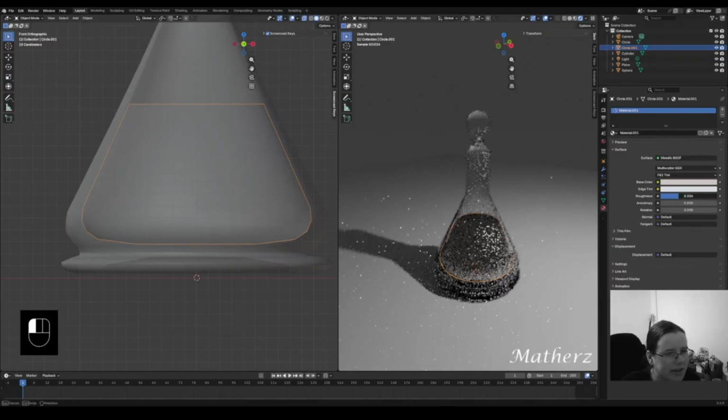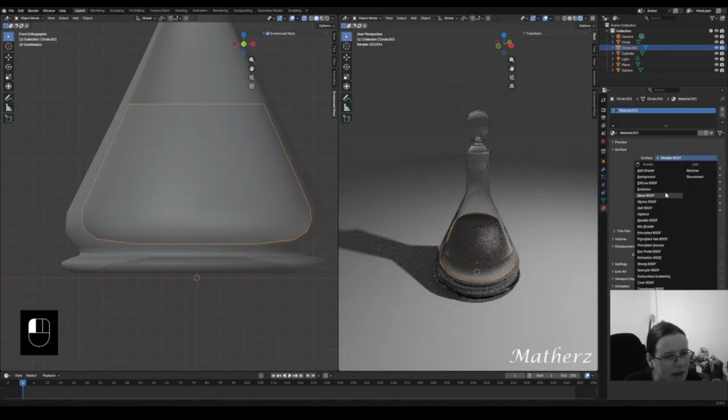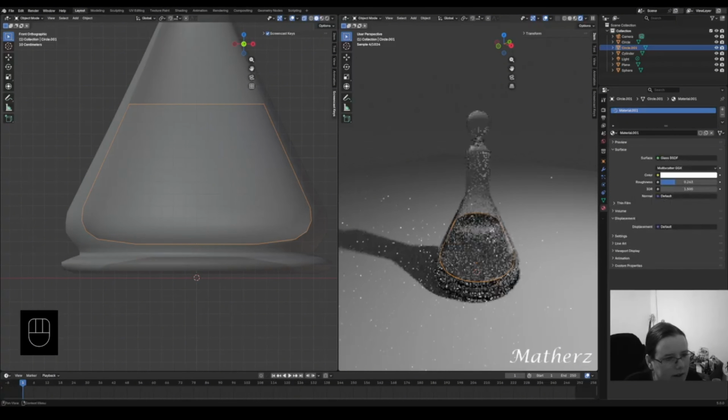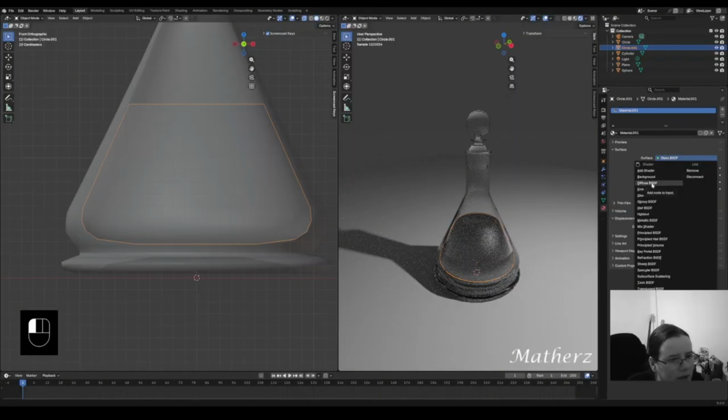So if we went with metallic, you can turn the roughness down, and you can have that nice little shine on there. And then to make this a little bit more whiskey-like, you could just mess around with the settings. But to be honest with you, let's see what glass looks like. That would be glass. And then you can mess around with the IOR as well to kind of make that liquid look.